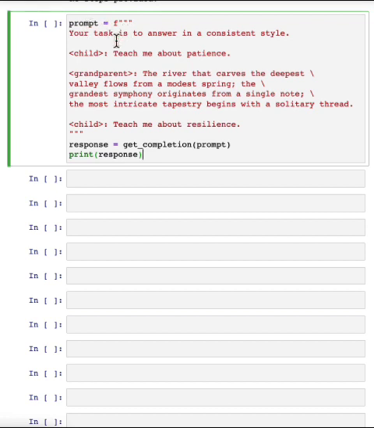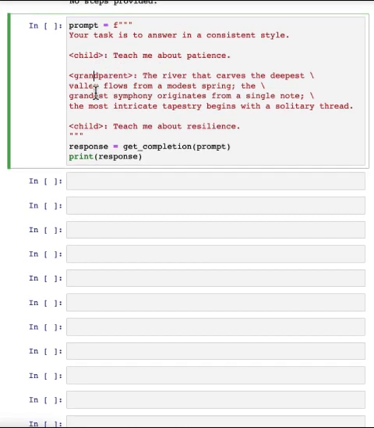So in this prompt, we're telling the model that its task is to answer in a consistent style. And so we have this example of a kind of conversation between a child and a grandparent. The child says, teach me about patience. The grandparent responds with these kind of metaphors. And since we've told the model to answer in a consistent tone, now we've said, teach me about resilience.